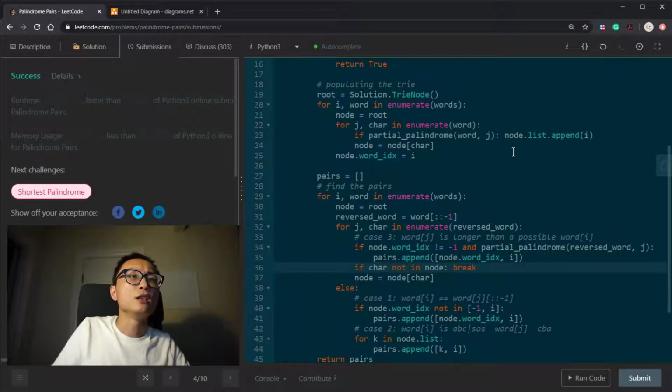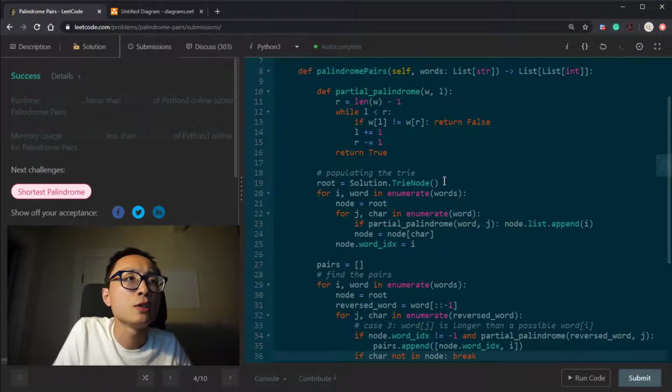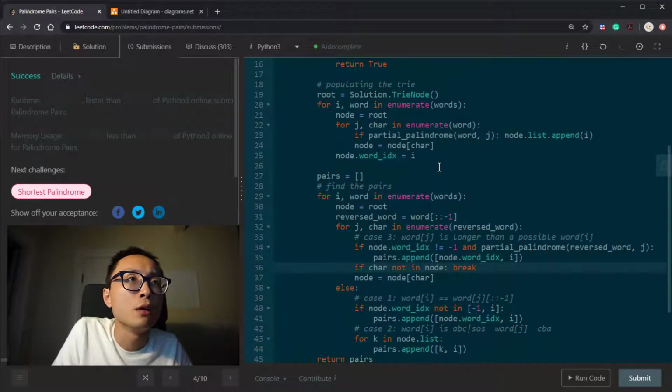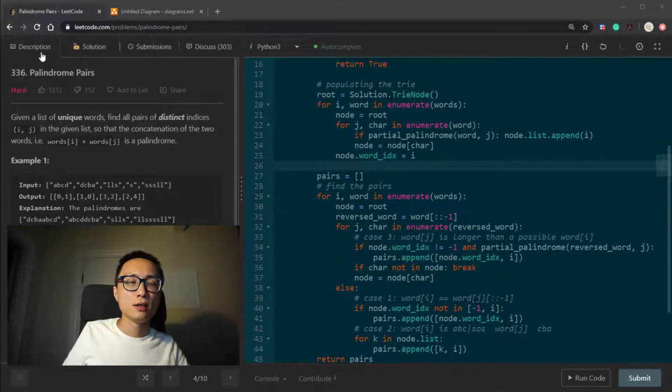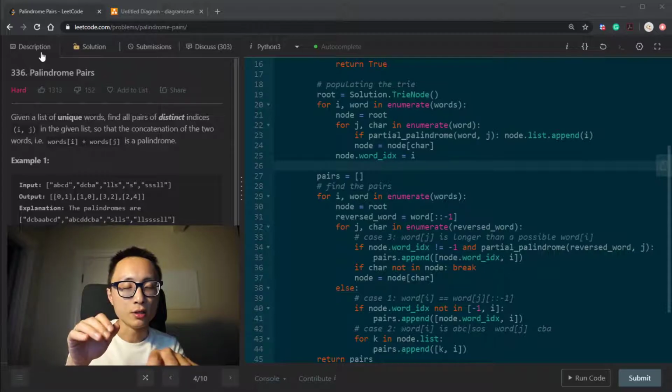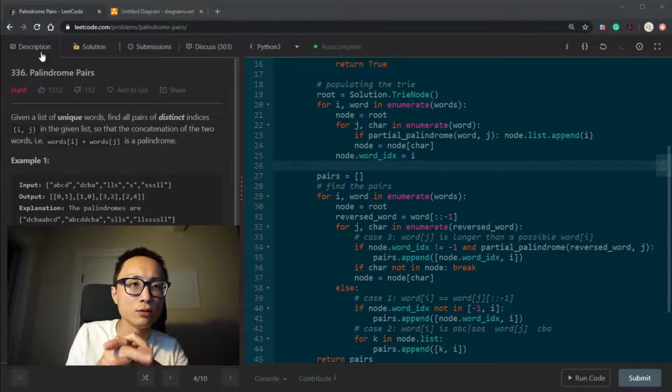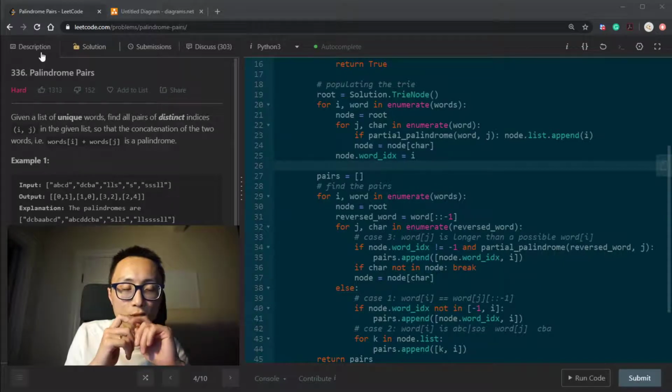Anyway, I don't see that. I don't think anything is suspiciously too slow. So that's one way we can solve this, by inserting the words in the right order, but when we query, we do the reverse order. The other way is to insert those words in reverse order, and when we query, we have the word in the right order.